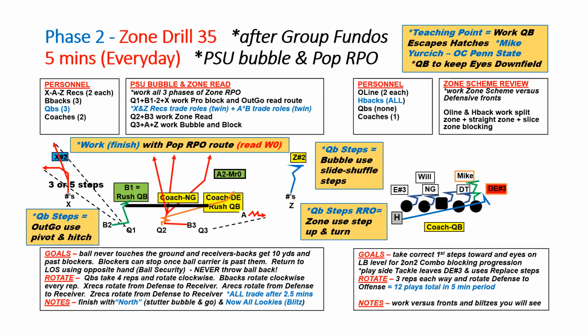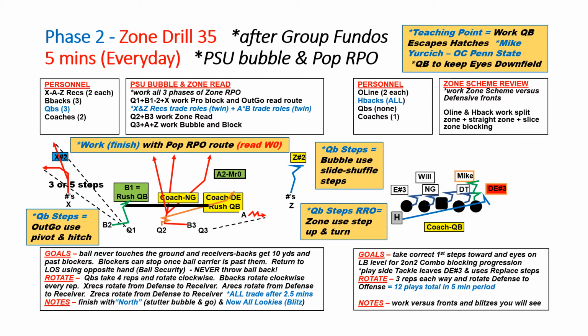While that's going on, then your offensive line just works split zone scheme. The H-backs, again, since they're not involved in the pass part of this, are going with the linemen and working on their split block. I like to have the coach play the quarterback here so he can go ahead and move and point the defense around. He simply calls the cadence and coaches from that standpoint.